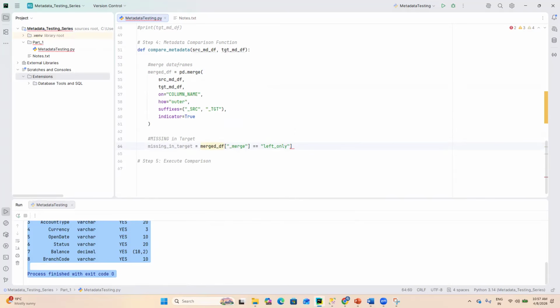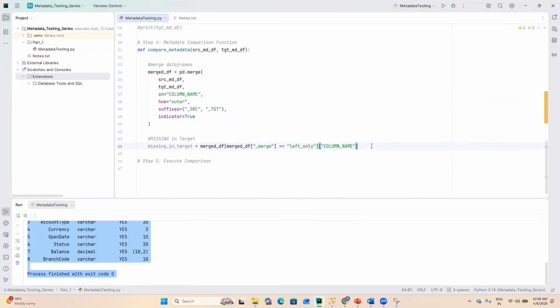Yes. This is how you can find them, and you can again use the merged df, so this will be converted into a data frame. Based on which column do you want the key? What was your key column name? You can add that. Based on that key you will find the missing records in target, because these are available in the left table only. This is your left join, meaning you are trying to find the null records in the right table, correct? So these are the records missing in target.